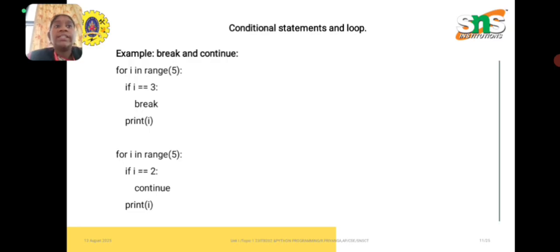A for loop is generally used when you know the number of iterations. And a while loop is used when you don't know in advance how many times the loop will run. So we give the condition for the while loop. After the condition is not satisfied, it moves to the next step. And always make sure your loop will end, otherwise you get an infinite loop. Indentation in Python is mandatory for loop bodies.